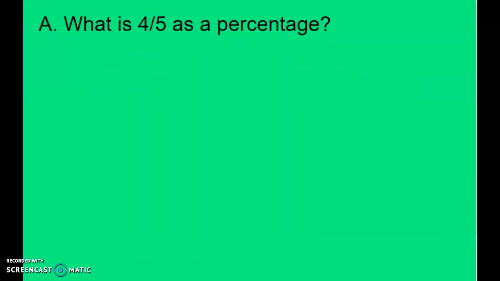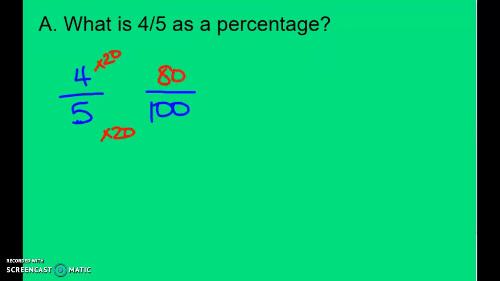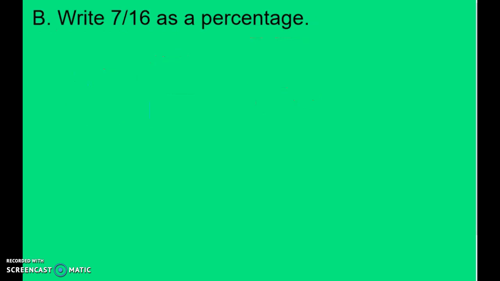The first one, what is 4/5 as a percentage? So hopefully you recognize that 5 is going to be a really easy conversion to 100. So we're going to do it the easy way. To get from 5 to 100, we just did this example, multiply by 20. Okay, we multiply by 20, we get 80 in the top. And then it tells us we're going to use the numerator as our answer. We're looking for a percentage here. So we're 80, and then we have our percent sign. Okay? Pretty easy there.